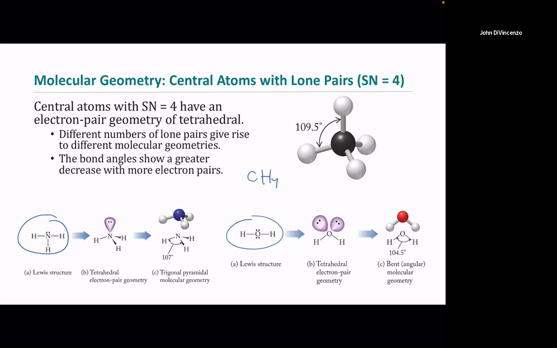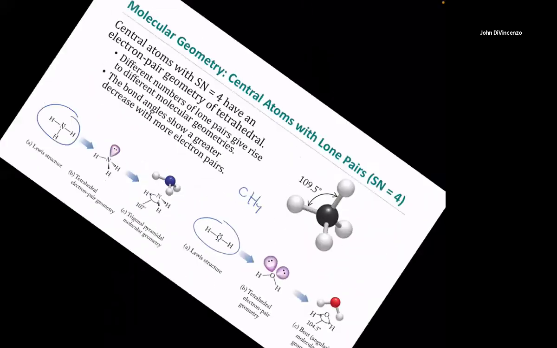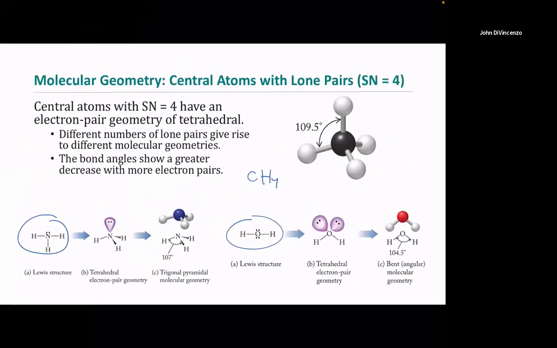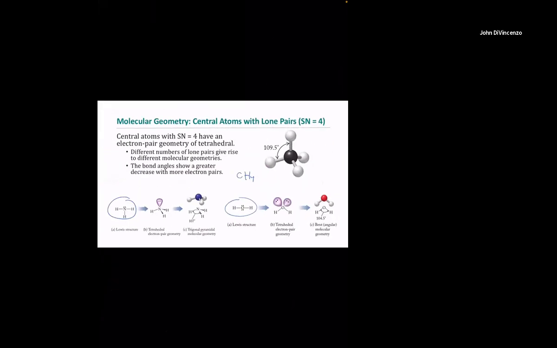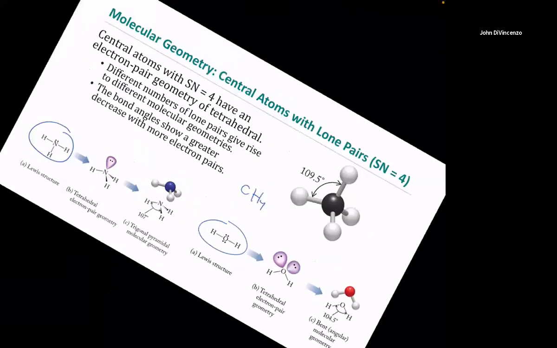And that's what you're seeing here. So with water, it's down to 104.5. Those 2 lone pairs are both up top. This is the key that makes water bent. Why? Because they can get more space that way and push the other atoms down if they're both up there. If one's here and one's here, they're pushing them in opposite directions. So put them both in the same area, push these atoms down. It gives you a little bit more space.